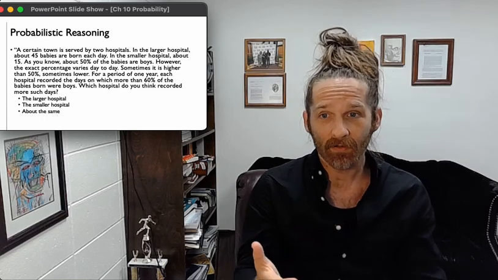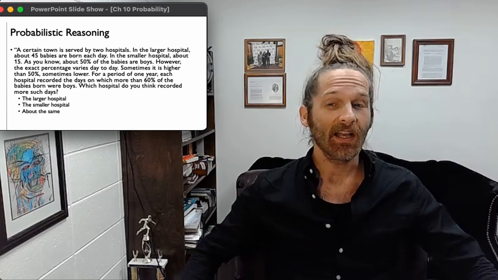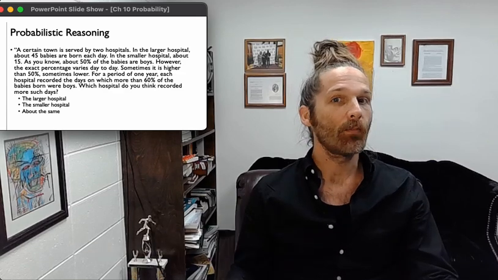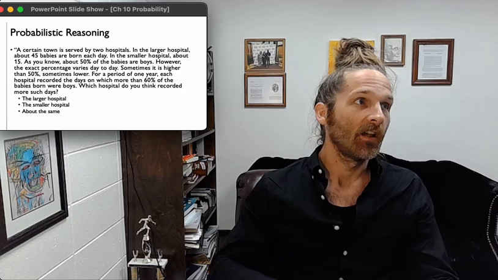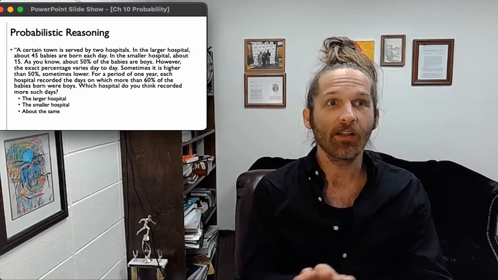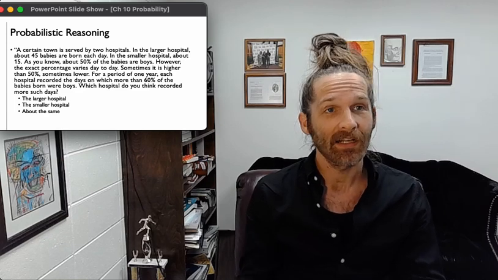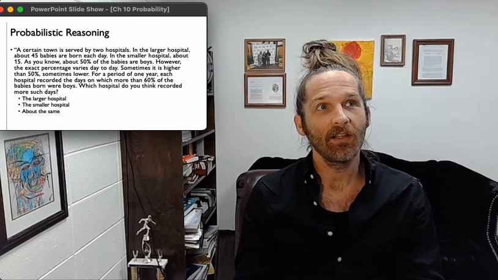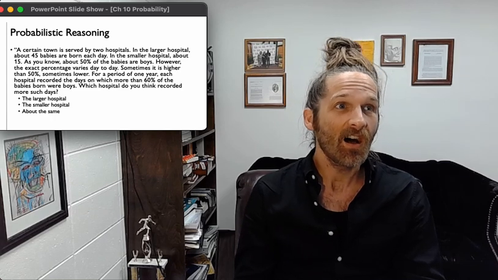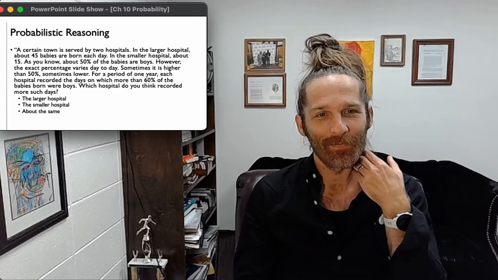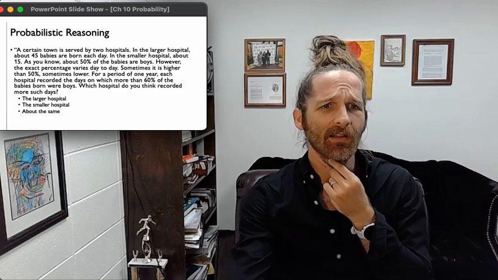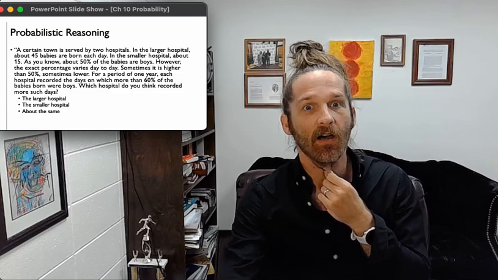expectation. To give a more extreme example, imagine that it was a tiny hospital and there was maybe one person working there, and they have one baby a day. That means every day, 100% of the babies will either be male or female. You can't get any further from 50% than that. And so, on any given year, you would expect 180 of those days to record 100% males. That would be an absurd number, but it has to work out that way, or pretty close to it: 180 days with 100% males.